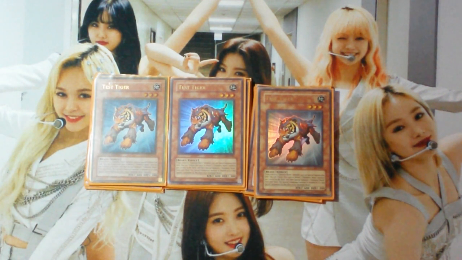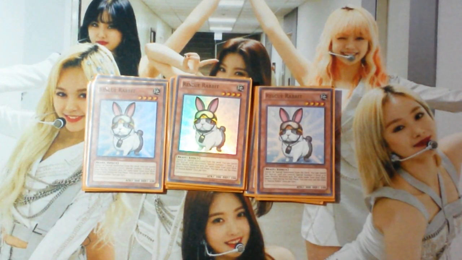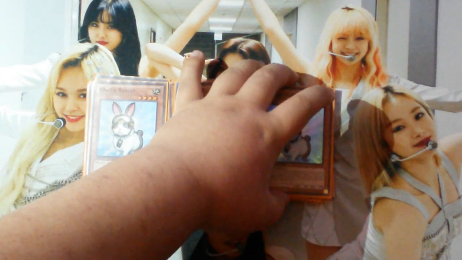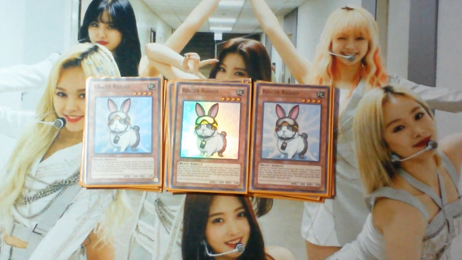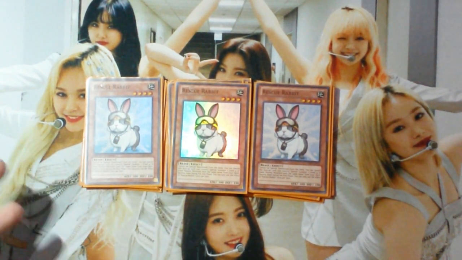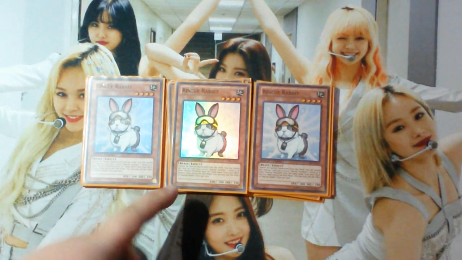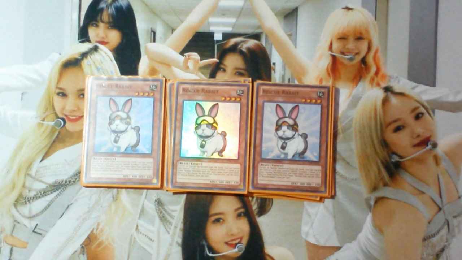And then next we're playing triple Rescue Rabbit. So Rescue Rabbit, I actually wasn't playing this card before in my original Gladiator Beast build. But then I found out the shenanigans that you can do with this card, and it's pretty nuts. So Rescue Rabbit, basically you just use it to special summon the double Andal from the deck. And then from there you can just go on with your plays.